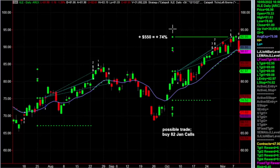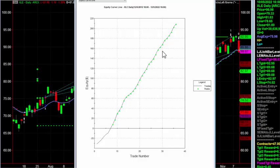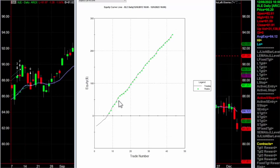Now, there's something I want to point out to you. This particular trade plan has been working for a while now, and it's done nothing but go up, up, up, up, up. Okay, this is all from tested results going back to 2012. One thing I want to point out to you is that we're looking at a trade from last year. Let me show you what this trade plan has done since then. This is the same trade plan an entire year later, up to today's date, and look at what it's been doing. Notice a trend? Notice a pattern?